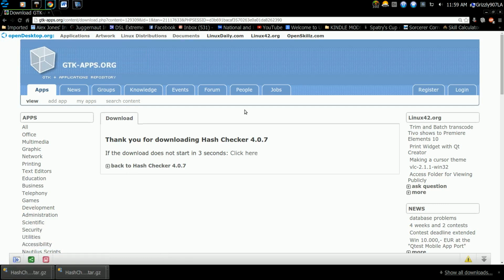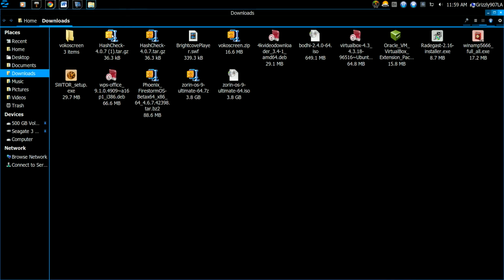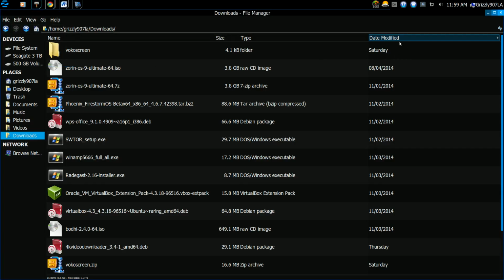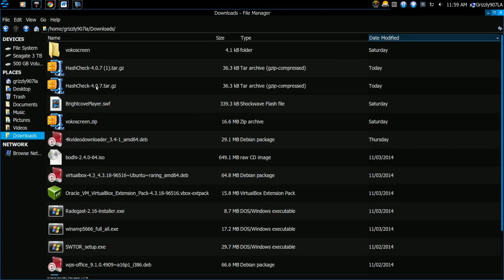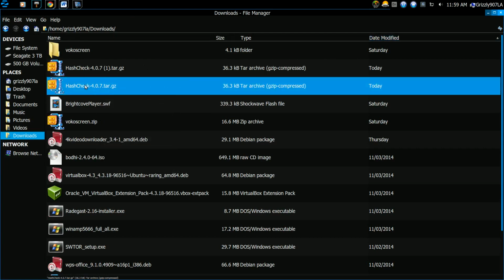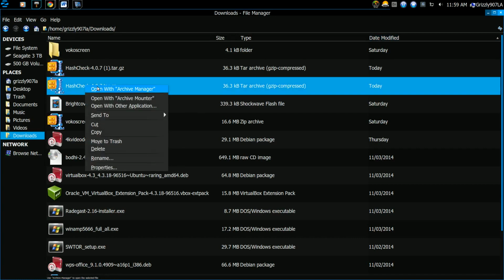We'll download it again. Click here. Cancel. Oh, it isn't downloads. There it is. All right. Close that. Sorry about that. Modified. There we go. And now we're going to extract it.